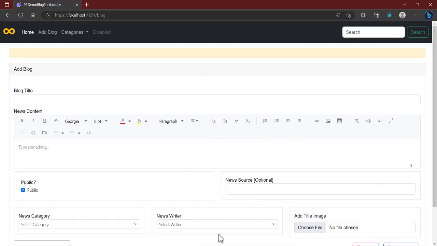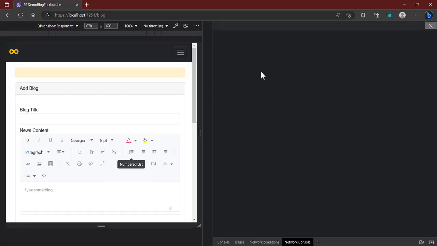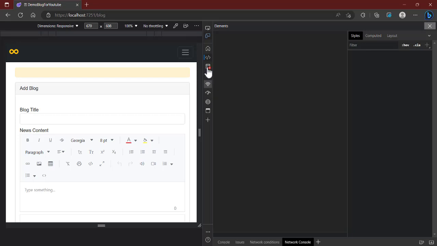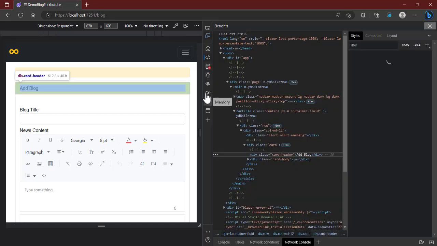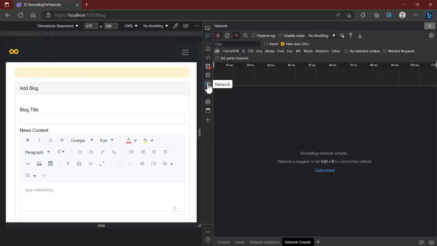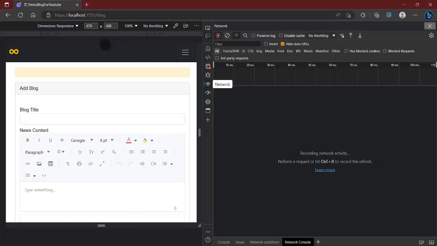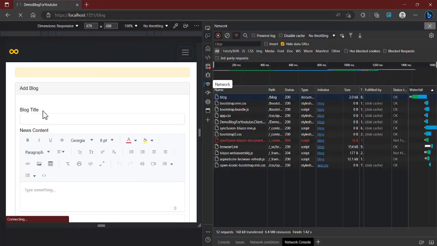Let's open inspect element here, then go to the network tab. Let's wait and see if we have any error here. Okay, so it succeeded. Now we're going to refresh.